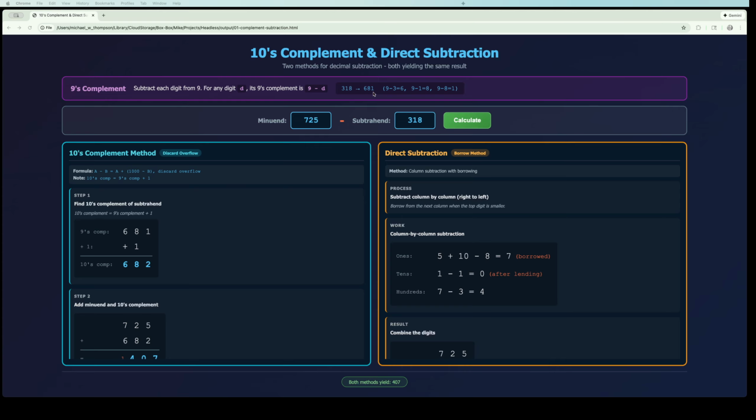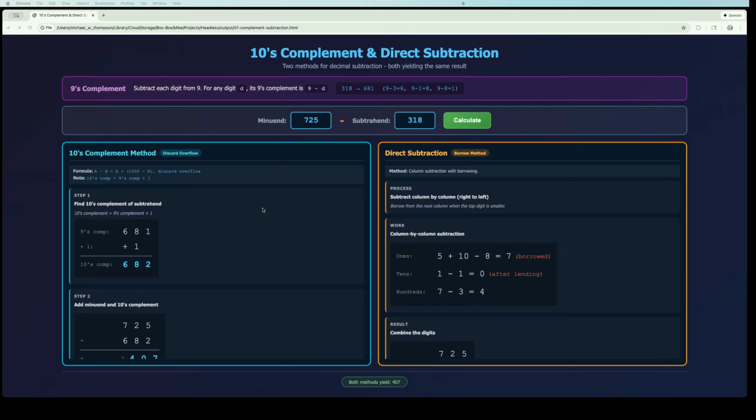All right, so let's think about how that worked. The reason you get the 9's complement is because essentially what you're doing is you're taking 999 and subtracting 318. So that's why you do 9 minus on all those digits. You see right there is where subtraction is built in: 999 minus 318. So the trick is when you add 1, 999 plus 1 is 1,000.